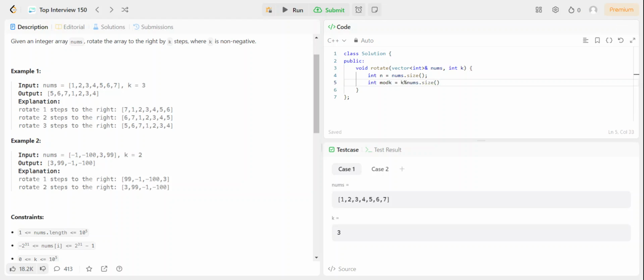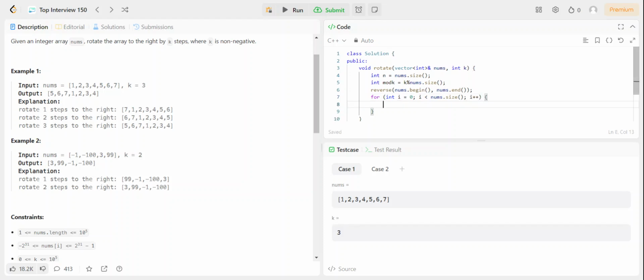All right, there we go. And now we would reverse our nums, from begin to end. After we've reversed it, we would do what I explained before.